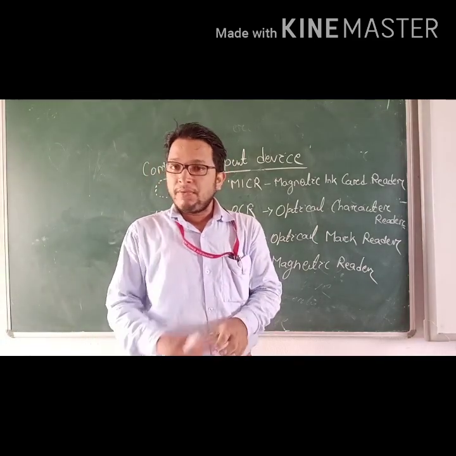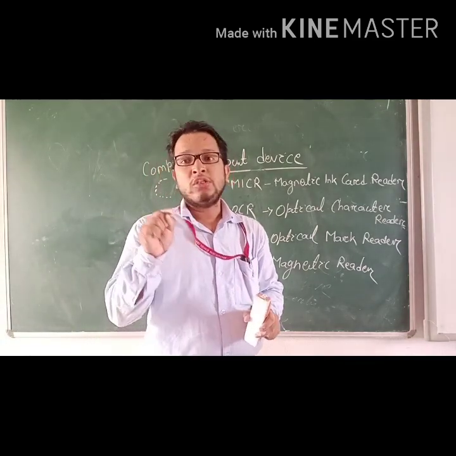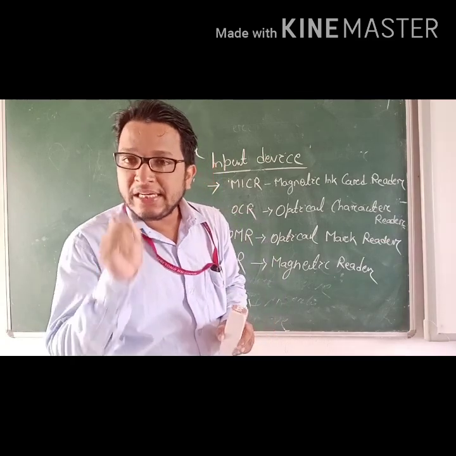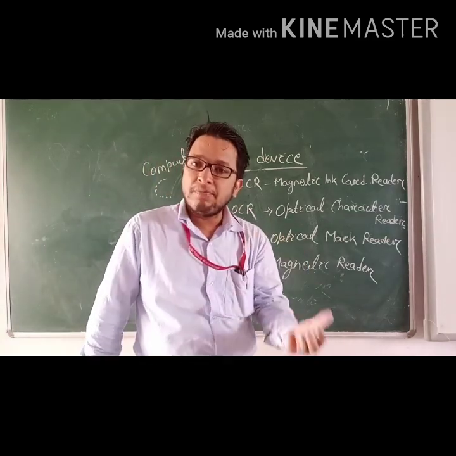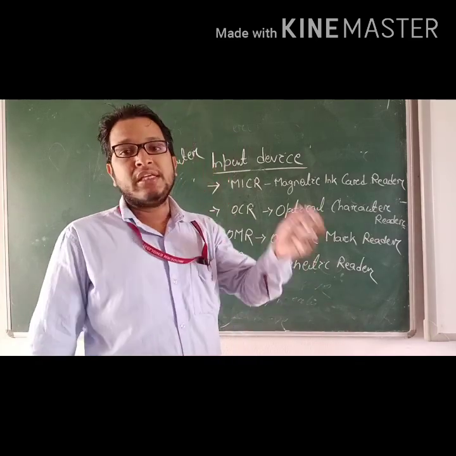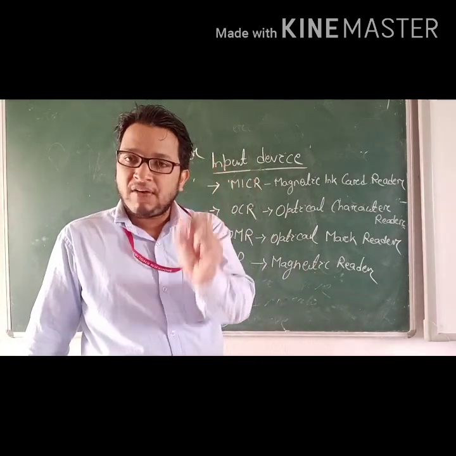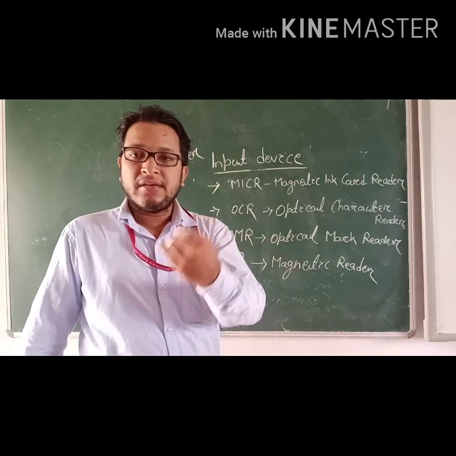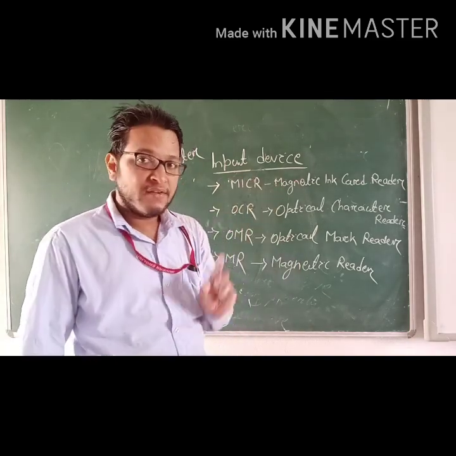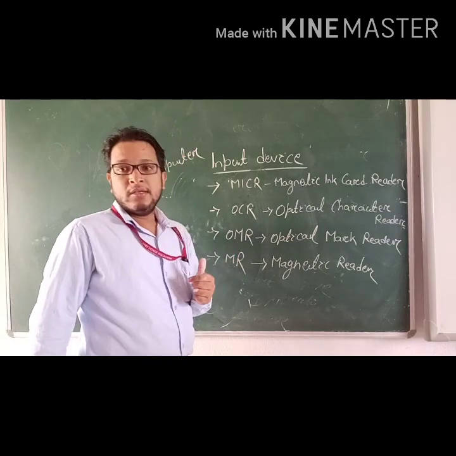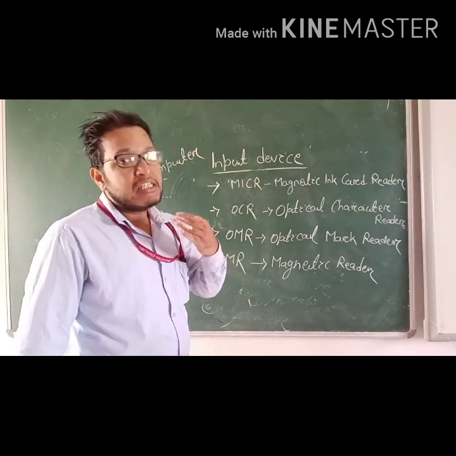Okay, student. If you check it manually, it will take 10 minutes, maybe 15 minutes. If you check that OMR sheet with the OMR machine, within 10 seconds, maybe 5 seconds, it will give the immediate output for a particular student. Is that clear? For that, the OMR machine is used.